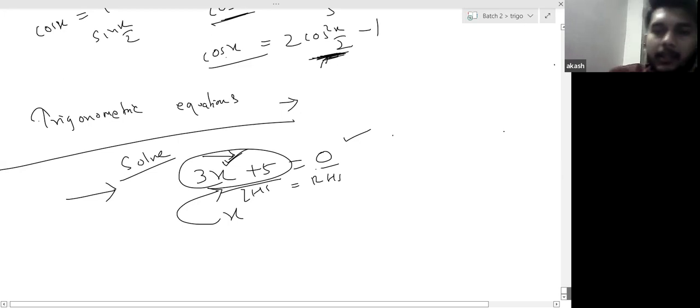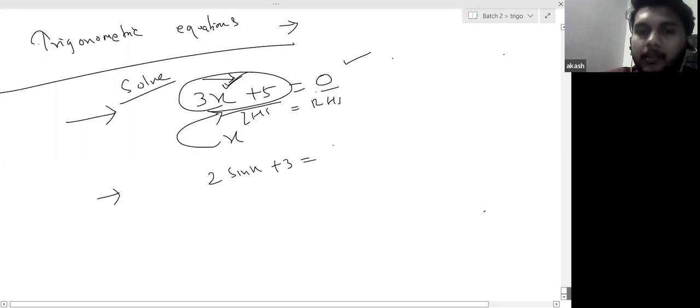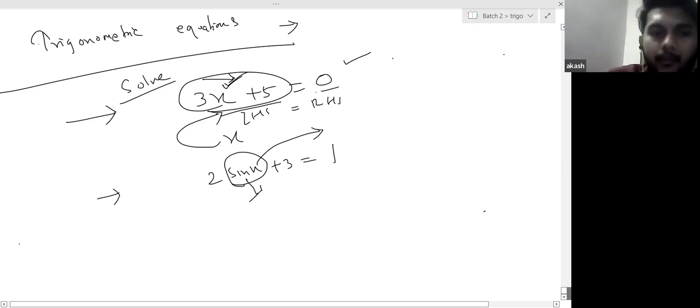So in trigonometric equations, we have some trigonometric functions. 2 sine x plus 3 is equal to 1. All right. Here, the unknown thing is this, some trigonometric functions. And what actually is not known is this angle, right? We don't know the value of x, right? So any equation involving trigonometric functions with an unknown angle is a trigonometric equation. Write it down.